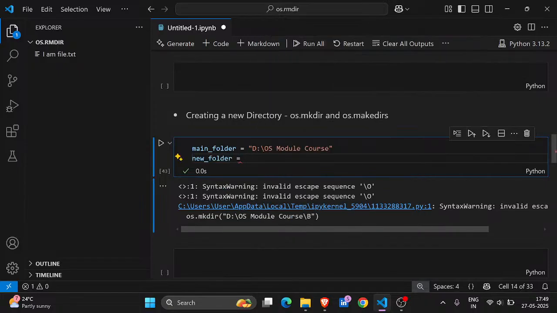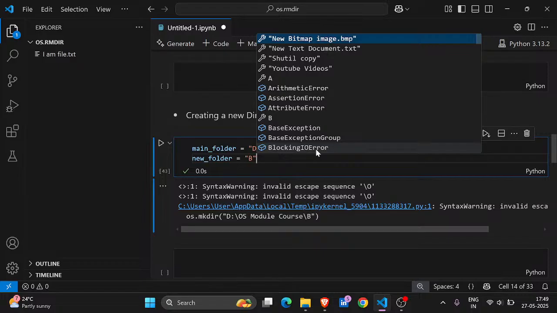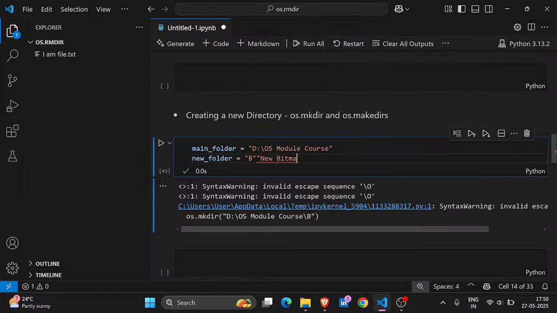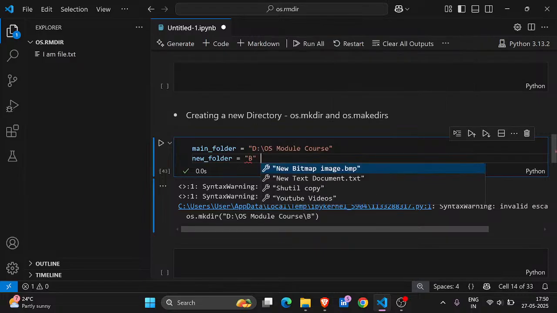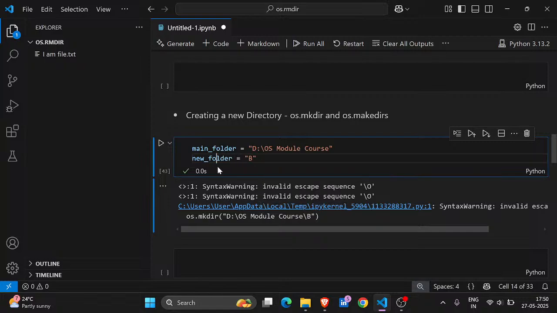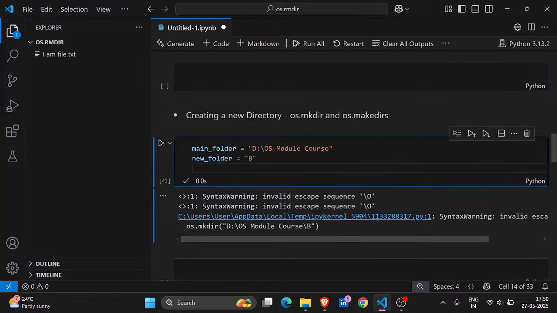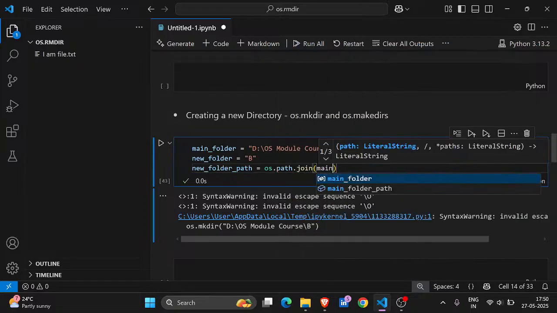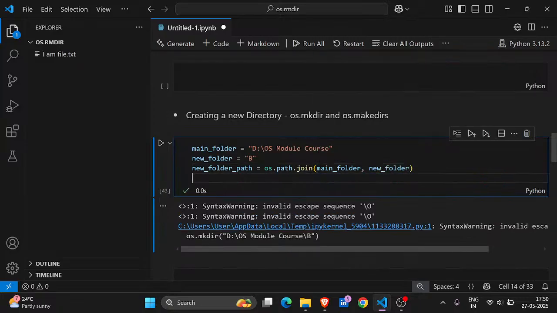Then I will say B. Then I'll say the new folder path, something like this. What is the new folder path? That would be os.path.join. You can join the main folder to this new folder. Now it will give you the path that you have to create.